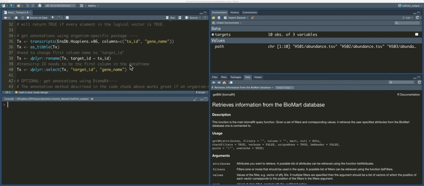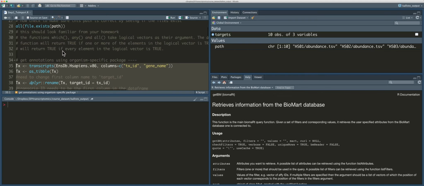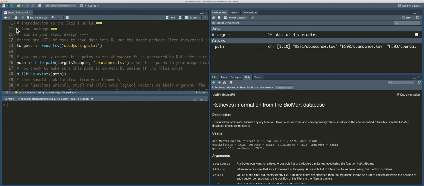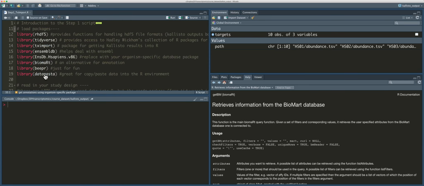Before we actually get into dealing with annotations, there's one other thing I want to talk about, and I mentioned this earlier, which is we added an additional package called data pasta. I had mentioned in the first part of the lecture that data pasta is an R package that lets you deal with copying and pasting data directly into your R environment. I just think this is a really handy thing to know how to do. So I want to bring this up as yet another way to pull data in before we move on and leave this idea behind.